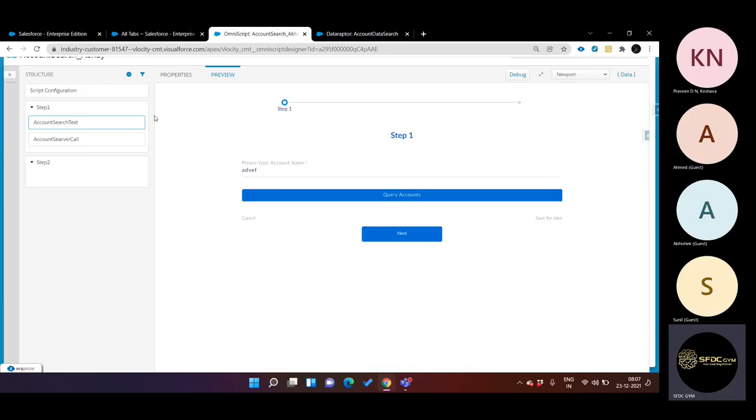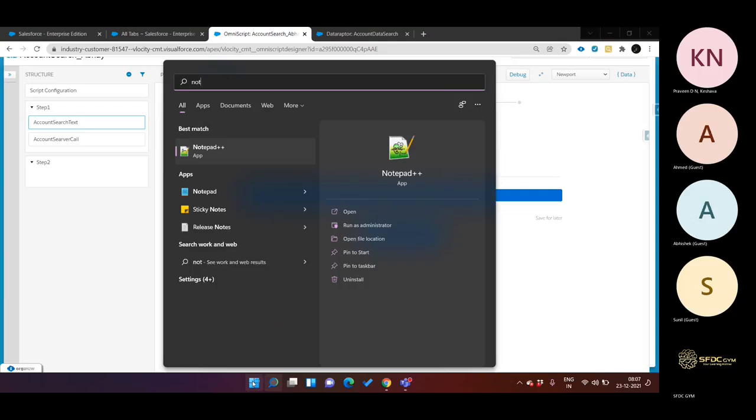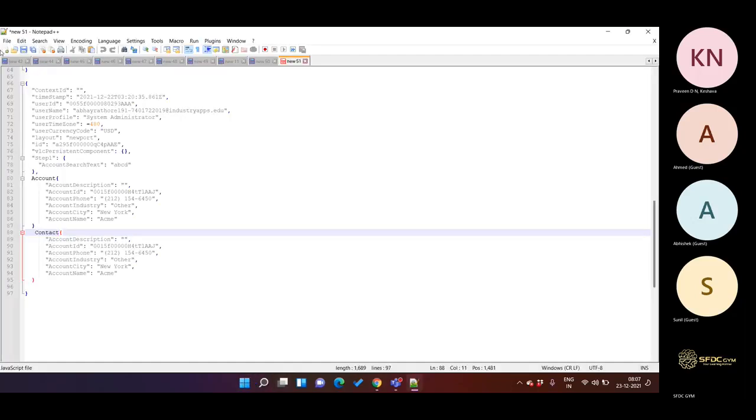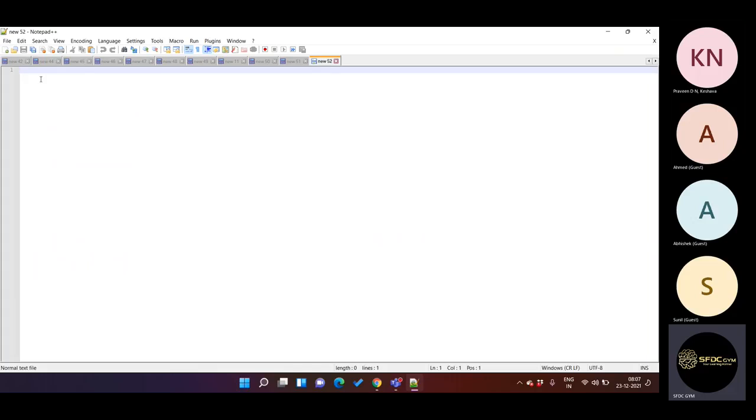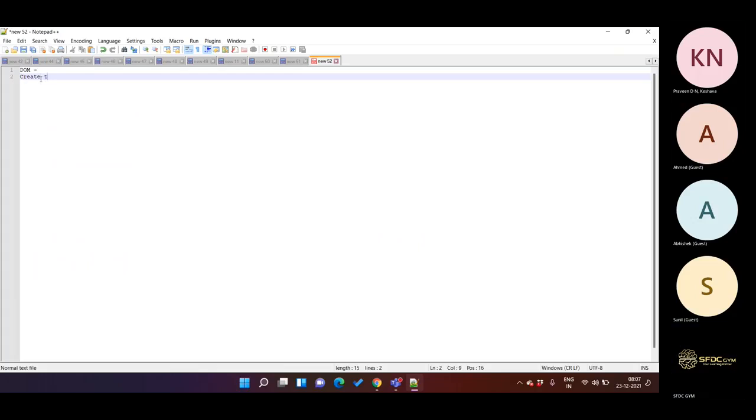Here, first Velocity loads the HTML. After that it will fetch the data and then display it. So the first thing, let me write that: it will first create the HTML, how DOM basically works here, and then fill the data.